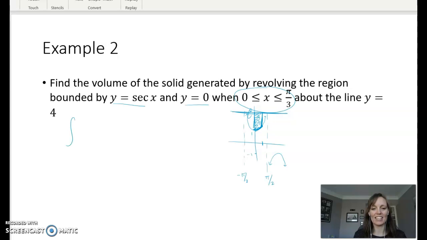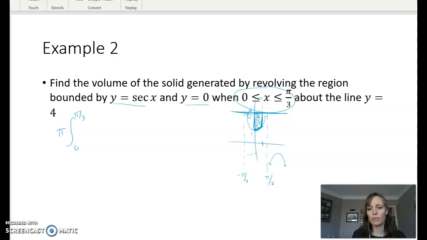So let's take a look at this integral. We've got pi, we know that our bounds go from 0 to pi over 3. And the radius is what's important here, what I really want to focus on. Because this radius, again, like I said, the more you can visualize this, the easier it's going to be to set it up. So the radius for this object, when it gets rotated around, right, because it ends up on this side as well. Okay, and it's like this three-dimensional thing.